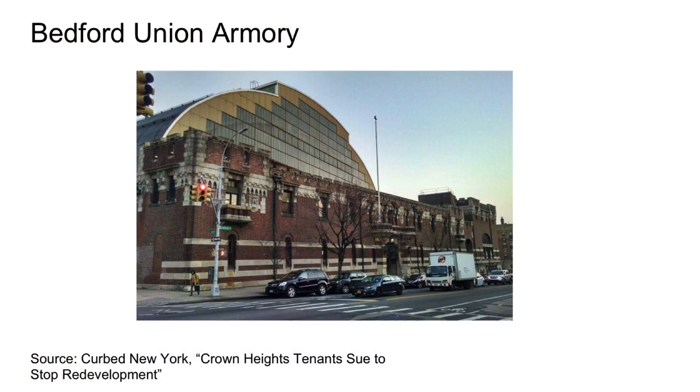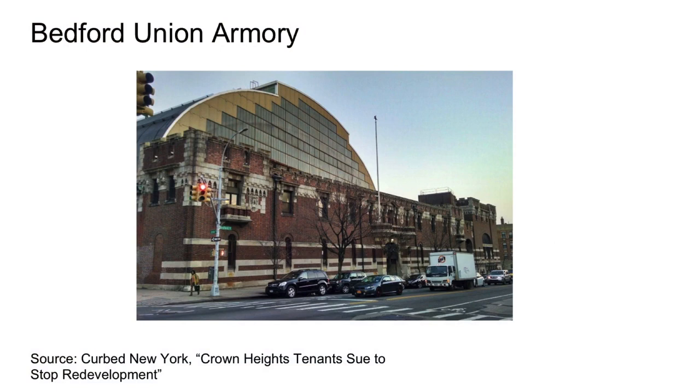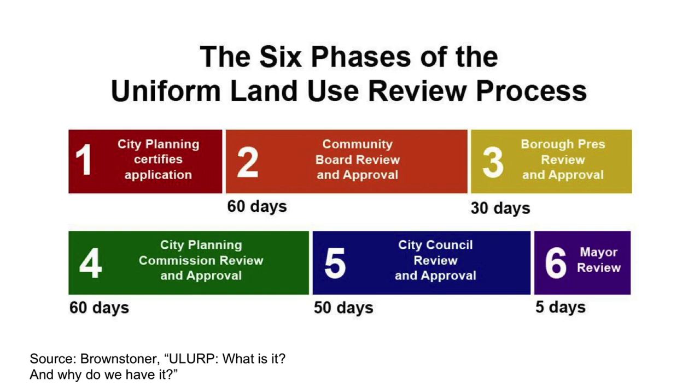One place where they meet most often is in the New York City land use rezoning process. If you take a piece of land — an empty lot, an old building, or a stretch of subway tracks — the city can't just do something with it without going through a very specific process requiring various groups' approval. I learned about a campaign to stop a proposed redevelopment of the Bedford Union Armory in Crown Heights, Brooklyn. The ULURP process — Uniform Land Use Review Procedure — requires community boards, the Department of City Planning, the Borough President, the City Council Land Use Committee, the full City Council, the local council member, the mayor, and the Department of City Planning again to approve a land use rezoning.